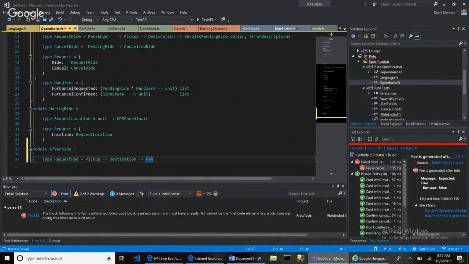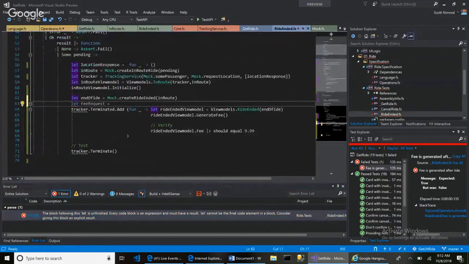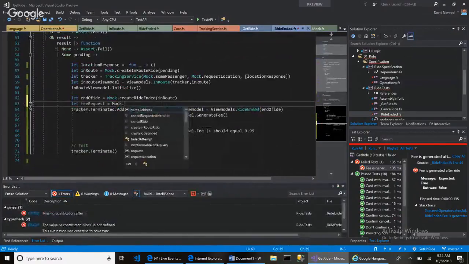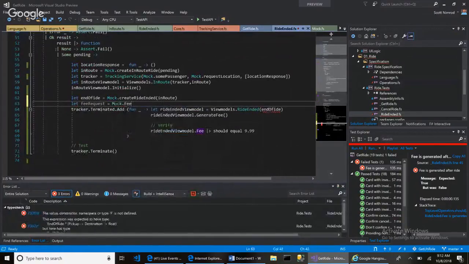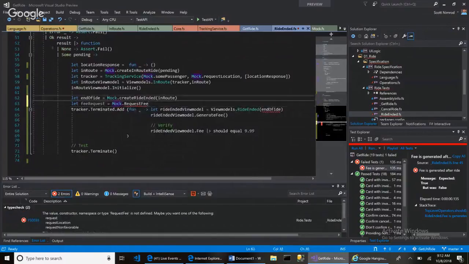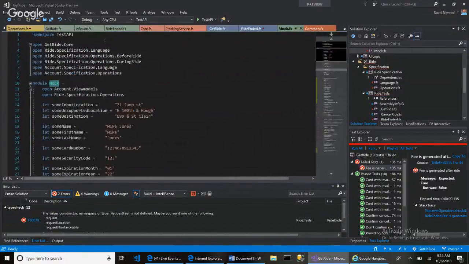So we can then go over here and we're going to have a mock dot fee, mock dot request fee. Okay. And so that mock dot request fee we've got to create.